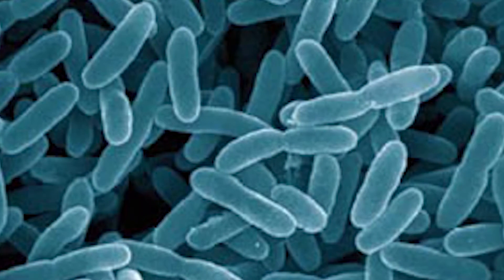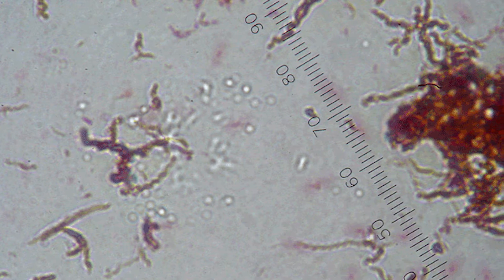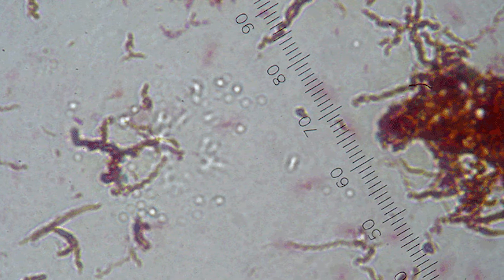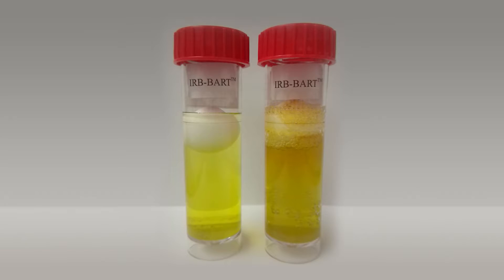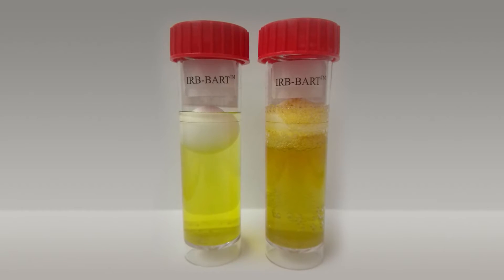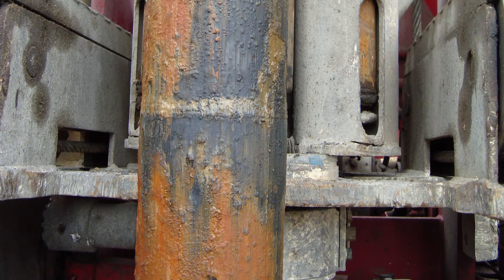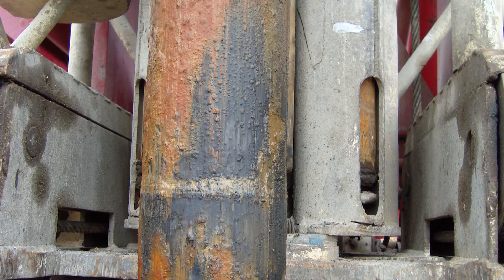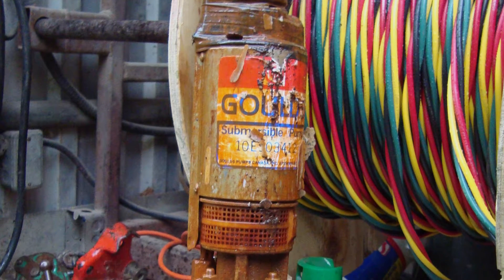One type of nuisance bacteria is Gallionella, or iron-related bacteria. Gallionella are found naturally occurring in the ground and feed on dissolved iron. The constant year-round temperature and darkness of a well environment also help them grow. A well creates a direct path for oxygen to travel into the ground where it would not normally be found, and since iron-related bacteria, or IRBs, are aerobic and need oxygen to survive, a water well provides ideal conditions for their growth. IRBs will colonize inside and around the outside of the well casing, and if not controlled, will eventually form a rust-coloured slime called biofilm that coats anything it comes in contact with, including your pump and the screen or perforations in your well casing.